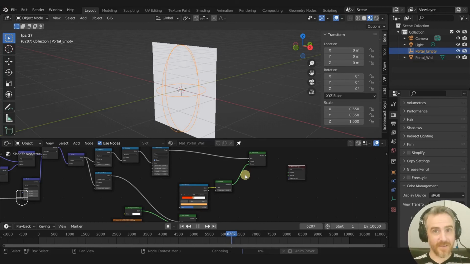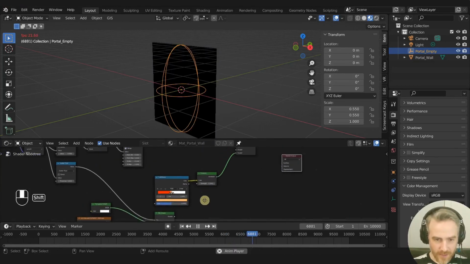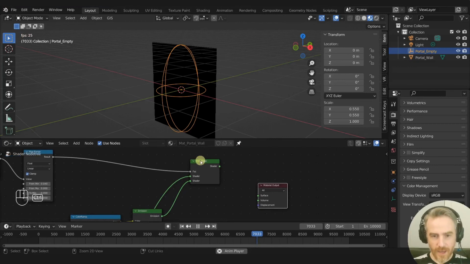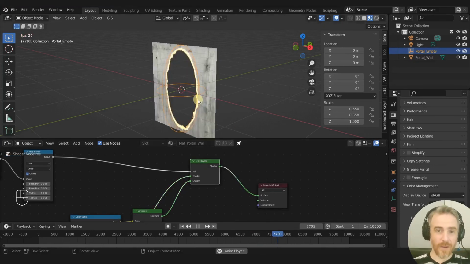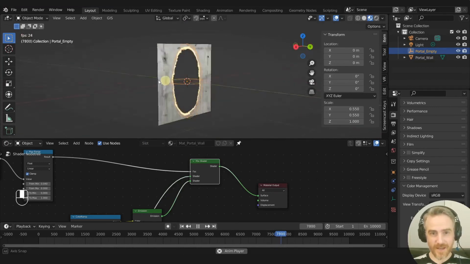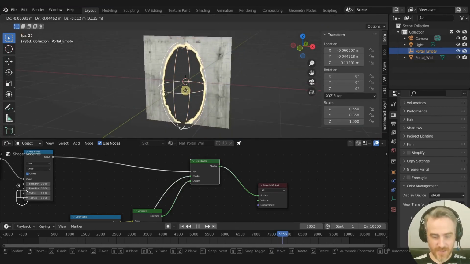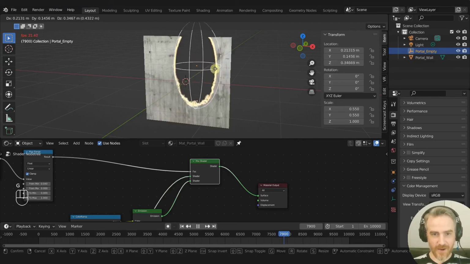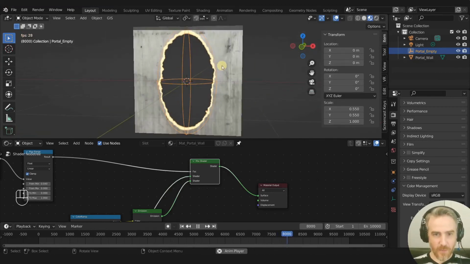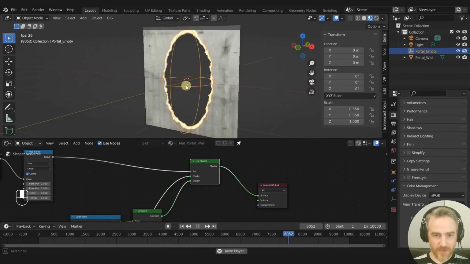Whew, and I haven't saved this yet, and Blender almost crashed, so I'm going to save this. And now we can come over here and take this and plug this into the shader. Wow, my computer's going really slow. But okay, now you can see, ta-da! After it's done all the calculations with the textures, it is now ready. So wherever we put this, you can see our ring of portal fire going all the way around our hole.